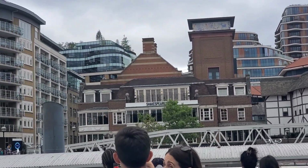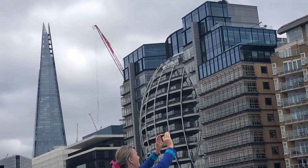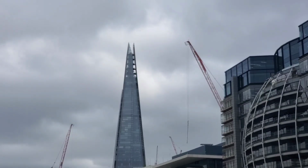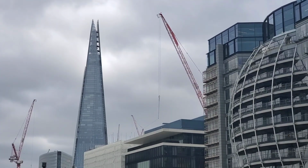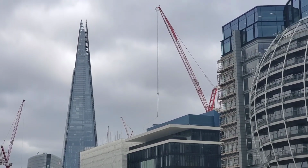But look ahead of us at the old Shard up there. Look at the top right corner, that's the viewing gallery. And look how busy it is. The reason it's not busy is because it's too expensive. Why would you pay £40 each to go up there when all the towers on the left hand side are completely free of charge?